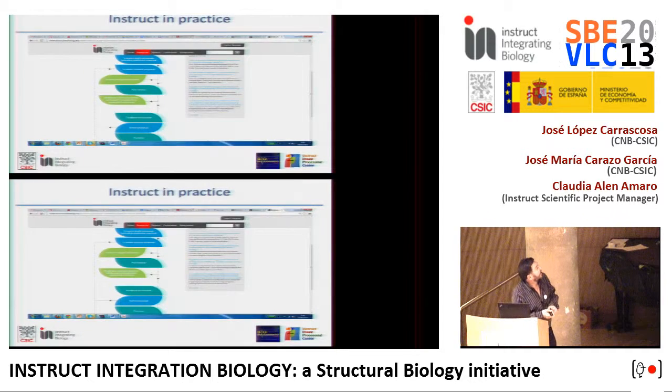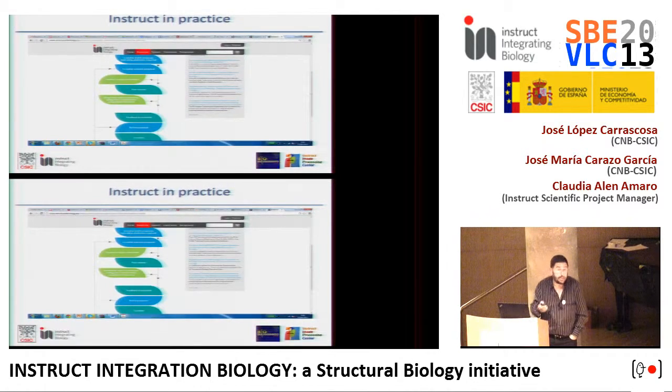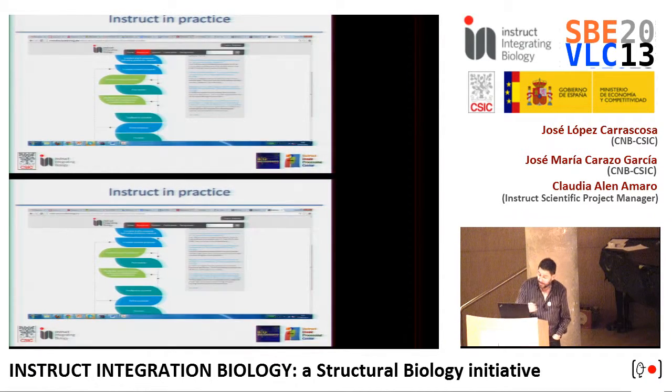The process to access infrastructure is a logical, simple one. We are used to that. You have a project, you write a small proposal, and you are going to see how small it really is. You submit it, it is reviewed, it is asking for several infrastructures, and once granted, as Claudia was telling us, usually in about 4 weeks, you get an answer to your proposal. You can start planning the visit to the different infrastructures.